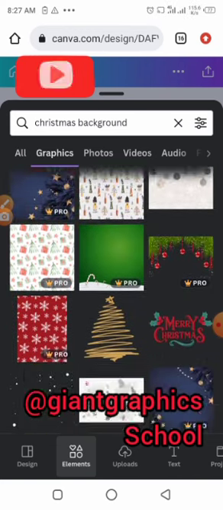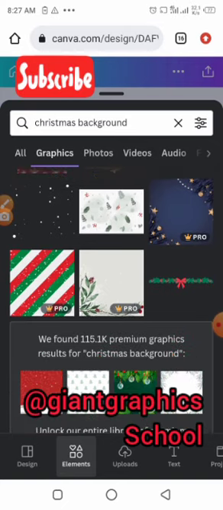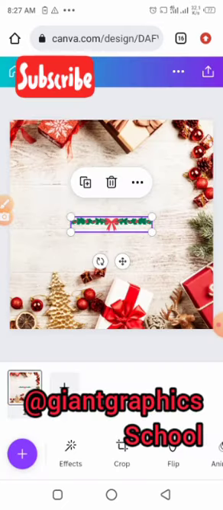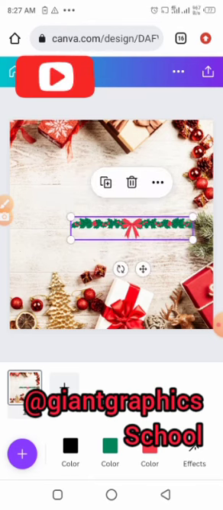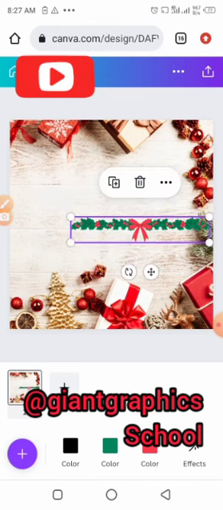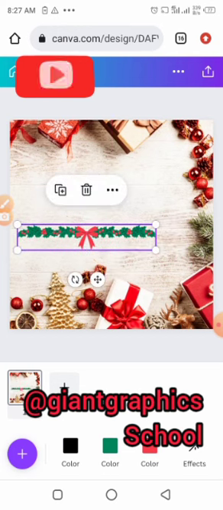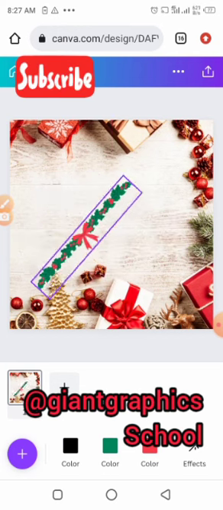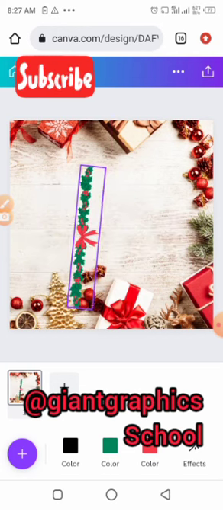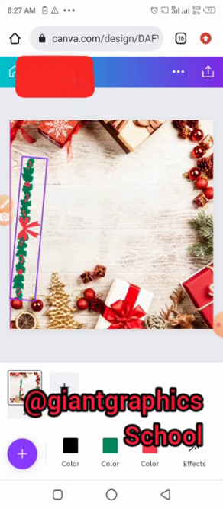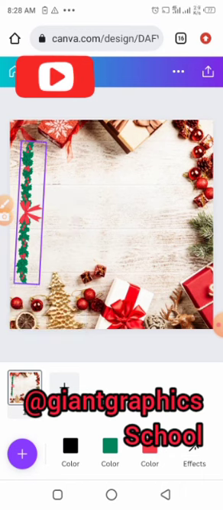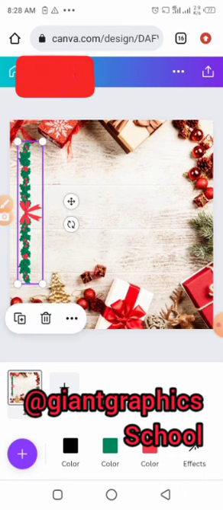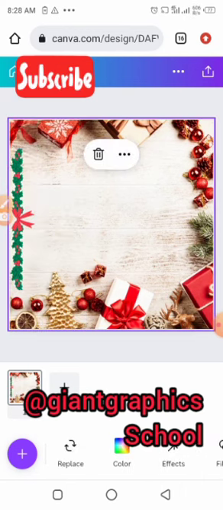You can see there are a lot of beautiful graphics on the Pro. I think I love this. It's simple and it's without background. I'm going to increase it and turn it the other way, so it can fit in. Let me make sure it's balanced. Okay, you can see my design is having a more beautiful face.